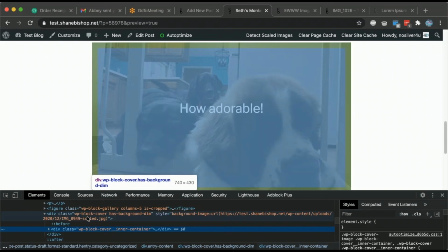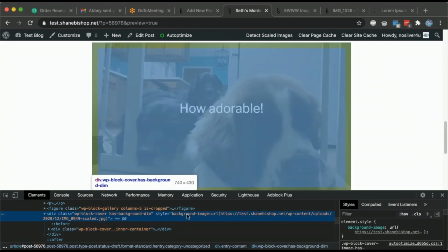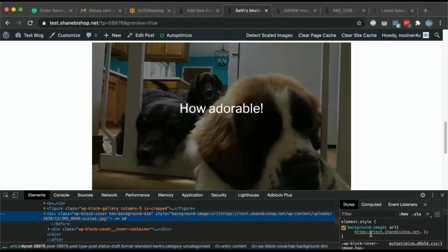And so you go, well, how big is the image? So if we go over here, click on the actual background image URL, then come over here, we see it's 2560 because I didn't crop it or scale it or anything before I uploaded. So that's not awesome. That's over three times too wide. And so just rough math, it's a two-dimensional thing, so it's 9 times bigger than it needs to be at least.